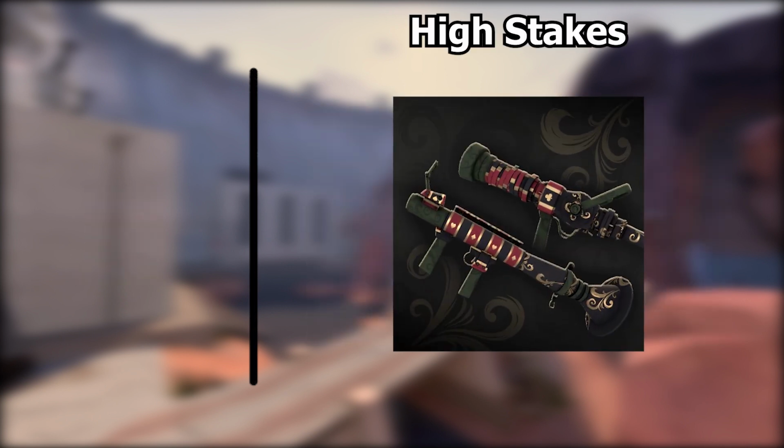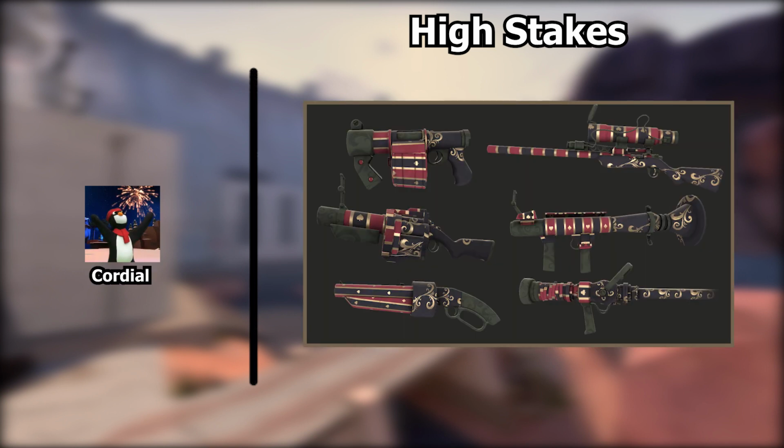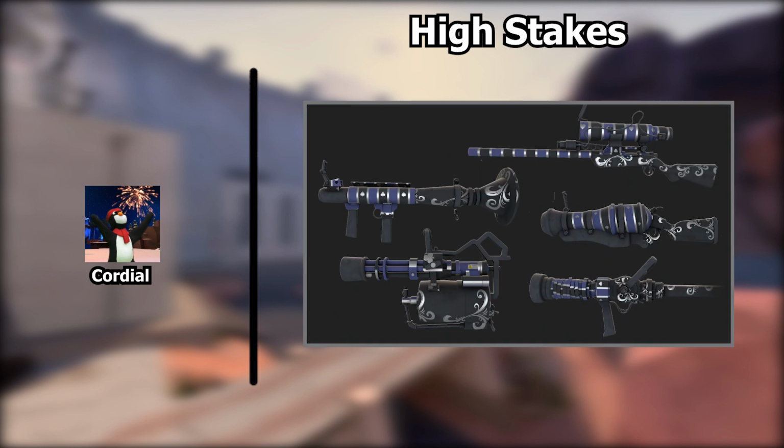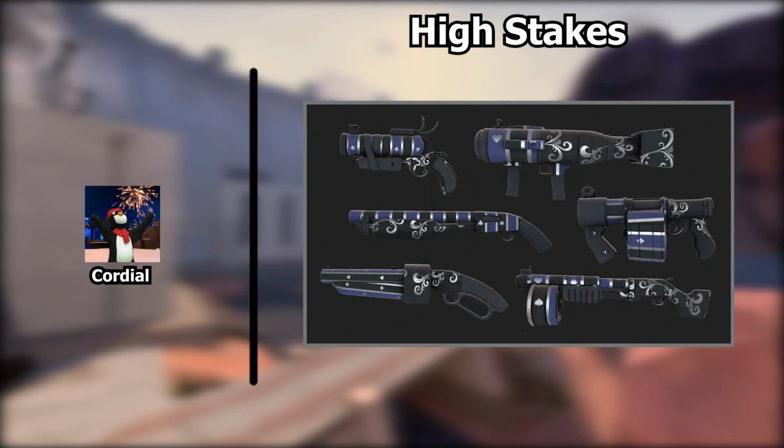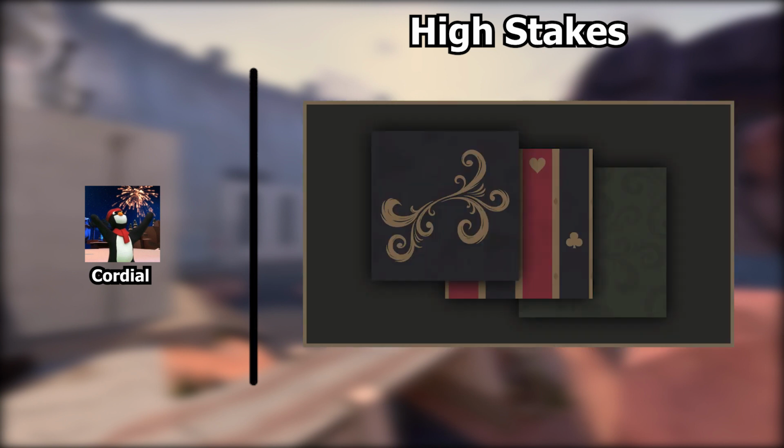Next up is the war paint called High Stakes, which was made by this workshop creator. Now, this war paint has been around for a while now and has been in my top 5 war paints that I want in-game. The textures are just so beautifully made and implemented. The creator has done a fantastic job in making a poker card themed war paint.